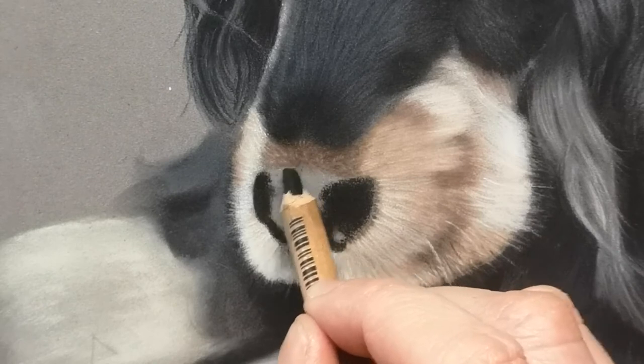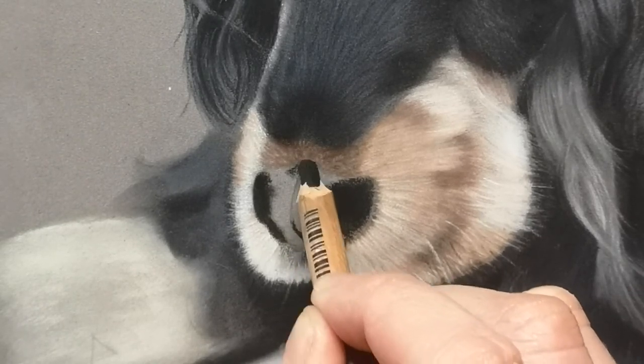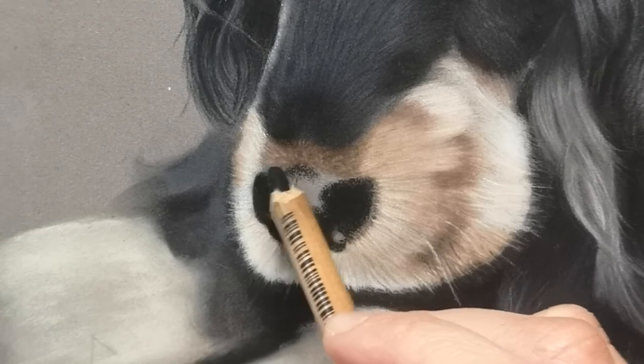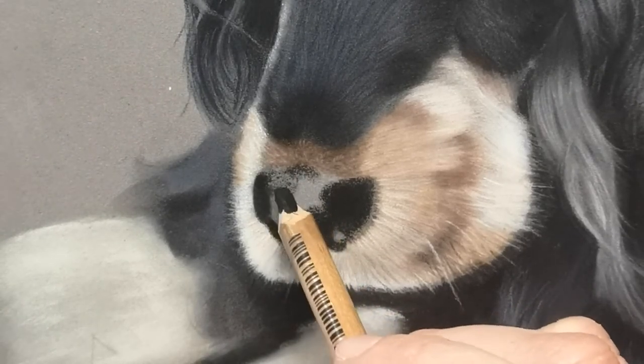And then here coming down, it's a little bit darker where the fur is overlapping. So we'll do that in the direction of the fur. And then small circular motions here, but really light pressure because we don't want this area as dark.